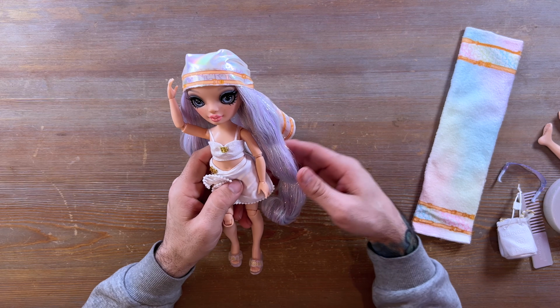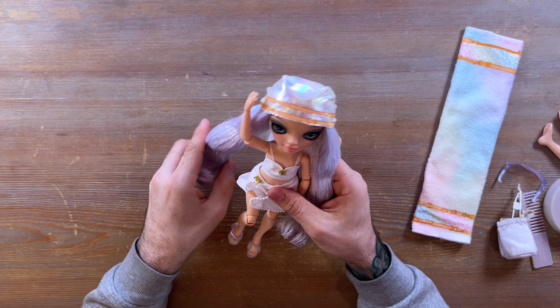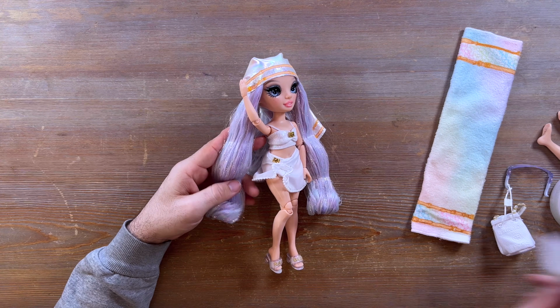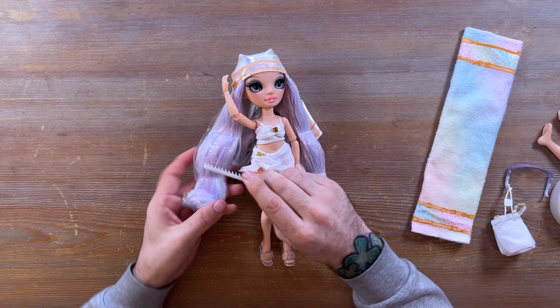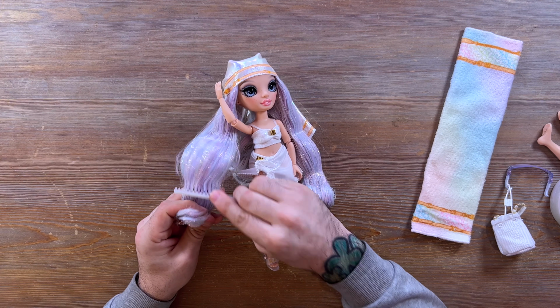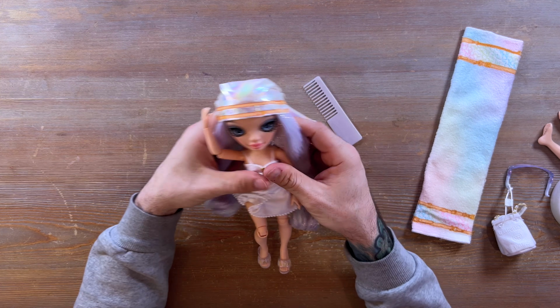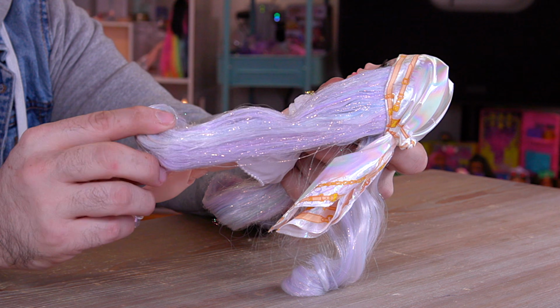I personally don't mind the tinsel, but I know that there's a lot of people that were kind of worried about that or taking issue with it. But again, with this hair, if you just brush it through, you'll be able to get most of that product loose enough to where it doesn't look bad, and you won't mess up the curl at the bottom. But she definitely has a lot of product going on.